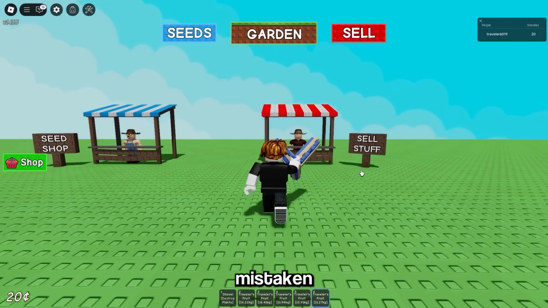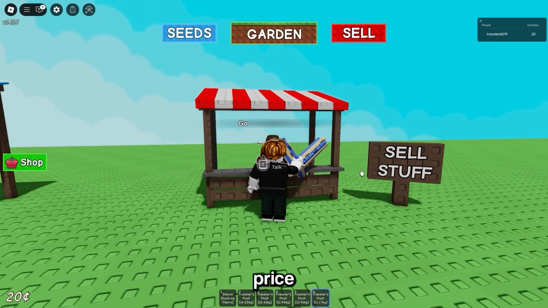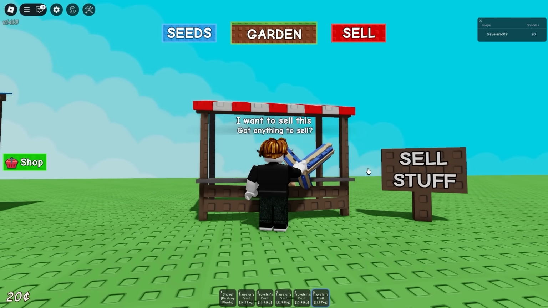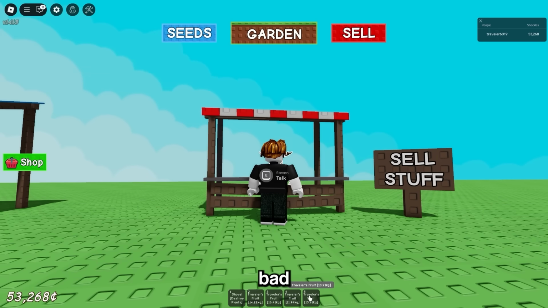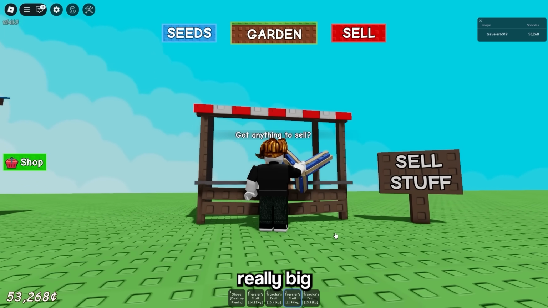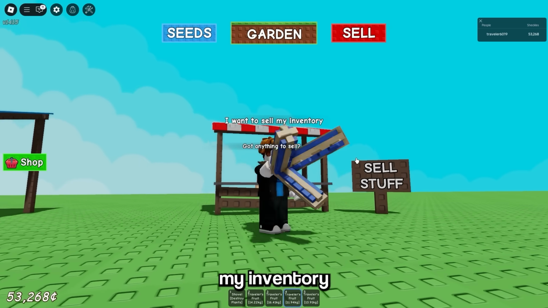Okay, and if I'm not mistaken, the candy blossom sells for like around 70 to 90k base price. So let's see how this compares to that. I want to sell this. 53,000. Okay, that is not bad. That is not bad at all. Also, the thing about the candy blossom is that I'm pretty sure they're like a lot harder to get really big sizes of them. But anyways, let's go ahead and sell my inventory.